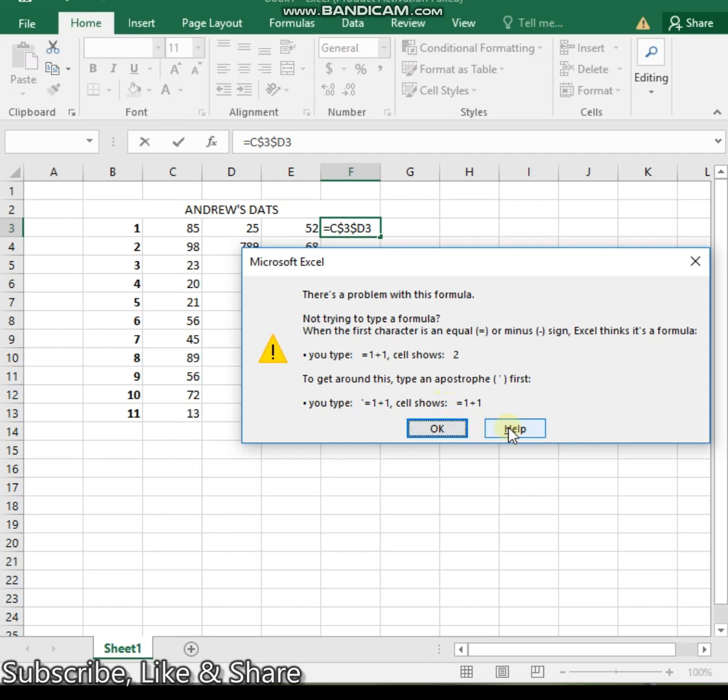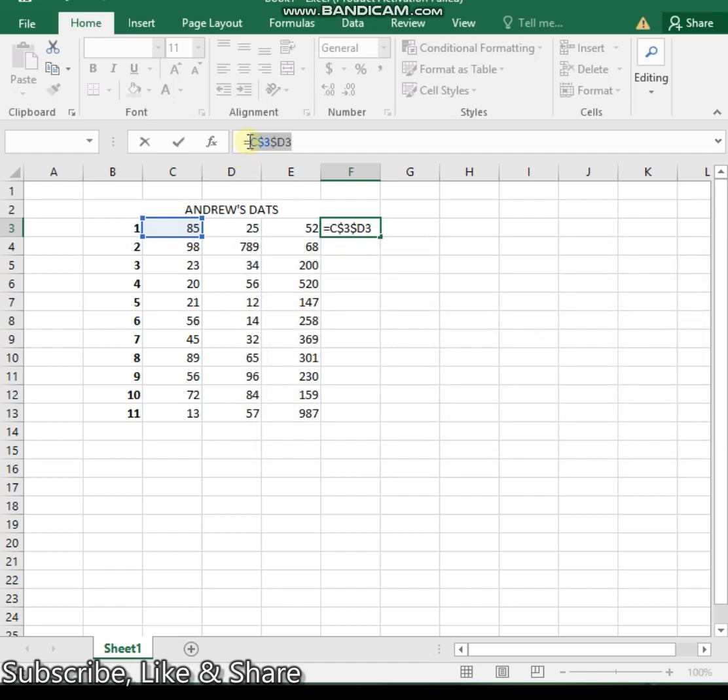Actually, Excel tends to send the help whenever there is something wrong. So here, if I needed the cell to show this one, I was supposed to start with the apostrophe, and on pressing enter, you see the cell will display the value from the formula bar. Anyway, guys, this was by the way on seeing the types and how they are written.